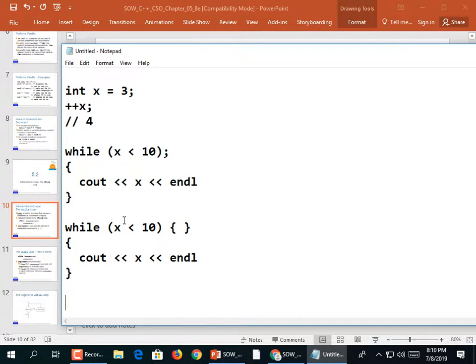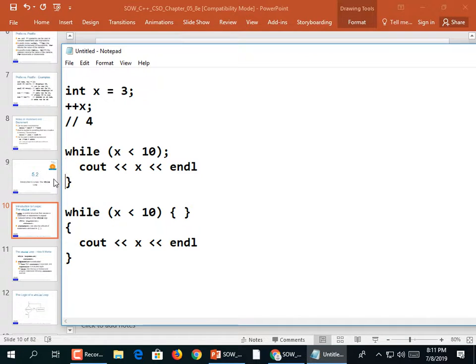So while x is less than 10, do absolutely nothing. Well, nothing ever changes the value of x then. So if it was true once, it's going to be true forever. So it's an infinite loop. So you never want to put a semicolon there, just like you never want to put a semicolon there on an if statement. If you put a semicolon on the if statement, it disables it so that the line that follows it always happens no matter what. Pretty much any time you have a curly brace, you don't want to put a semicolon on the line above it. Now, in this particular case, if you had left out the curly braces, then it's not quite as bold, but anyways, we started indenting, and so the line above it should not have a semicolon in front of it.